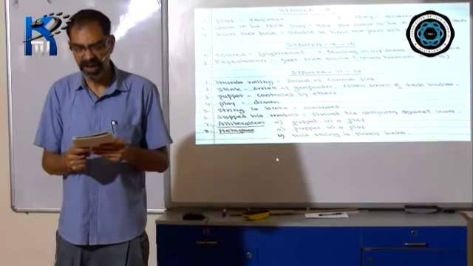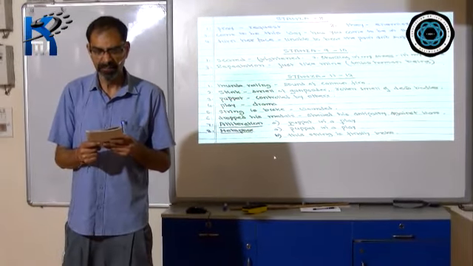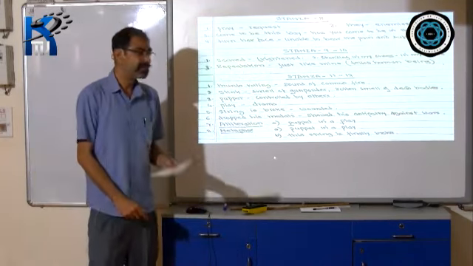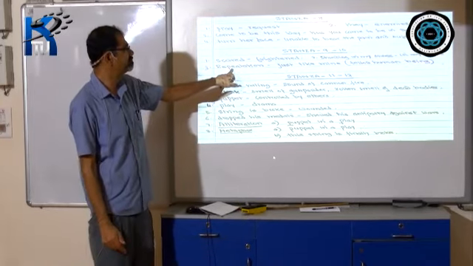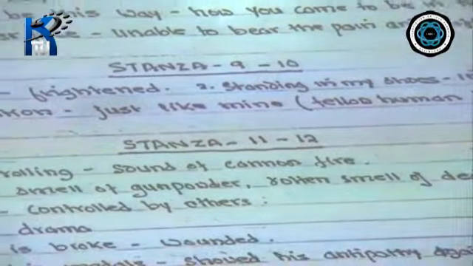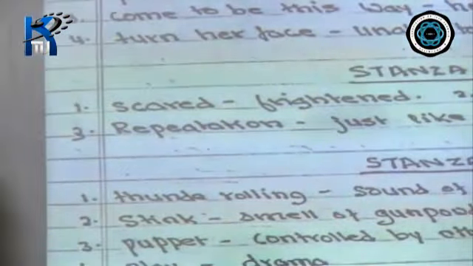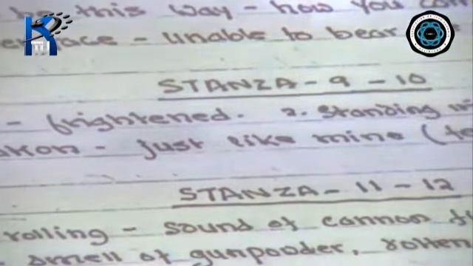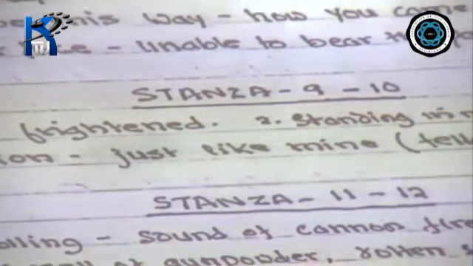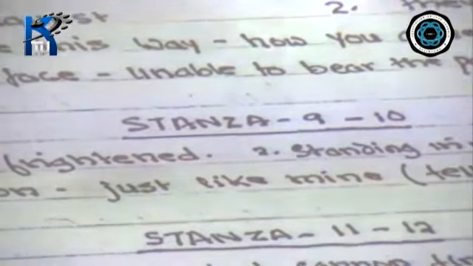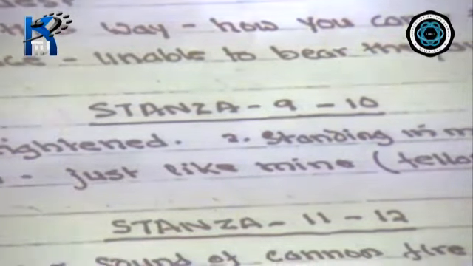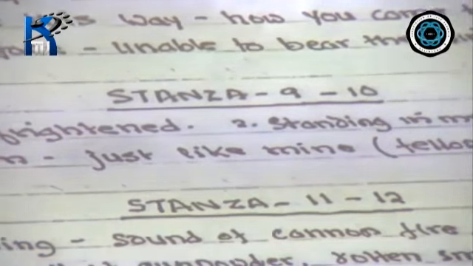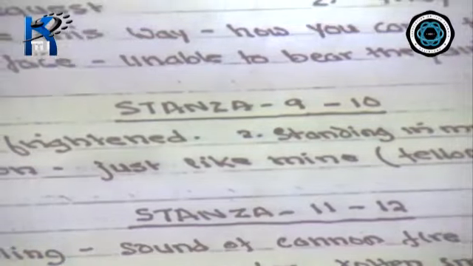But the thing that scared me most was when my enemy came close and I saw that his face looked just like mine. Oh Lord, just like mine. Again, see, there is a repetition, just like mine. But the greatest shock that I got in the battlefield was when the enemy came closer to me, I saw that the enemy was not a demon. The enemy was not a devil. The enemy was not a monster or an alien from another planet. The enemy soldier was an ordinary human being like me only. There was no difference between me and that enemy soldier.